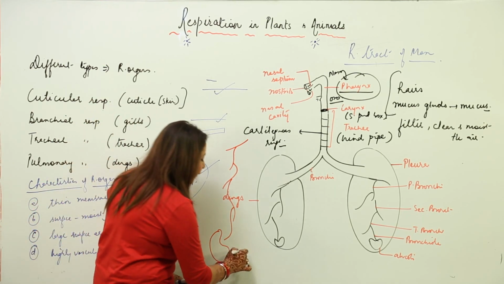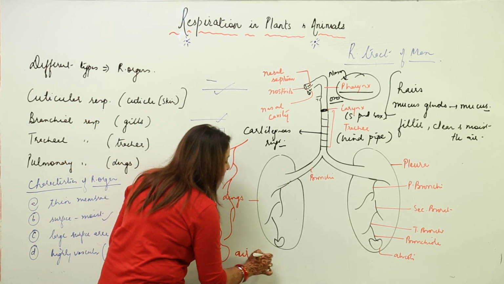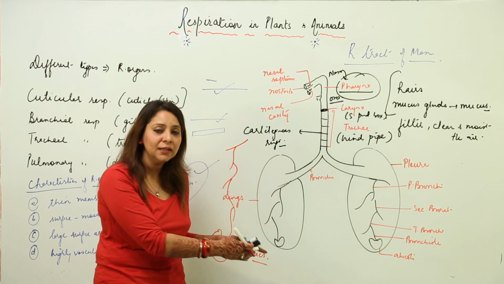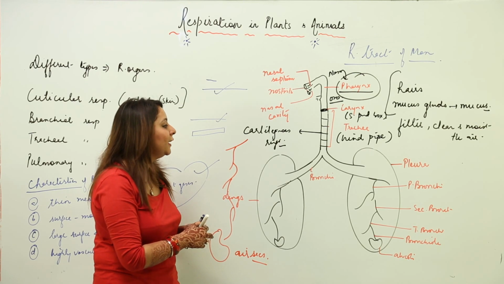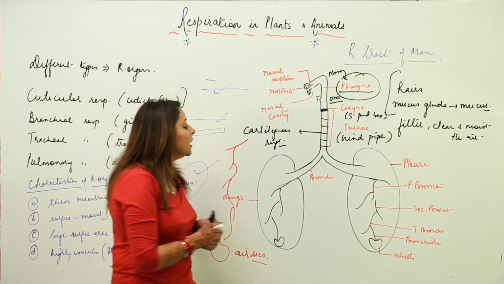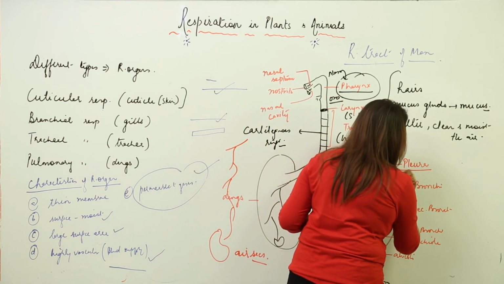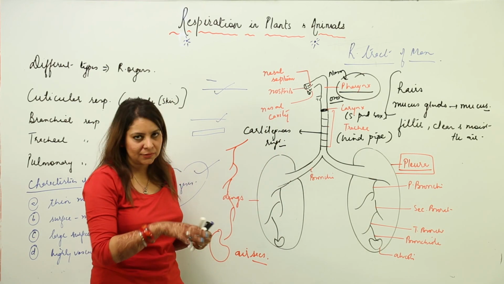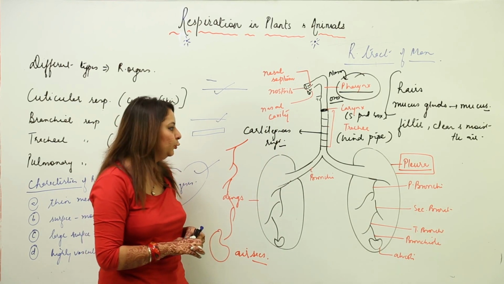And the other name for the alveoli is air sacs. This is the air sac. This is the division which we get inside the lungs. And you know what the outer covering of the lungs is, which is very important. You get this question for 1 mark. It is the pleura. So pleura is the outer membrane of the lungs, that is, the covering of the lungs.